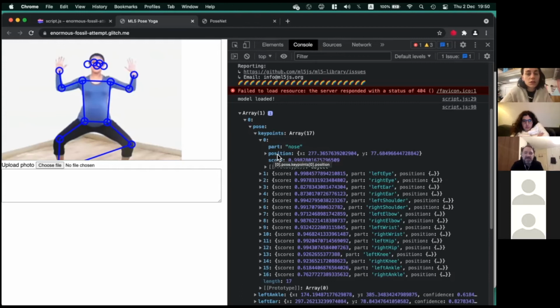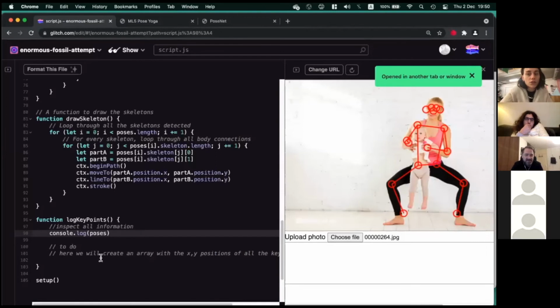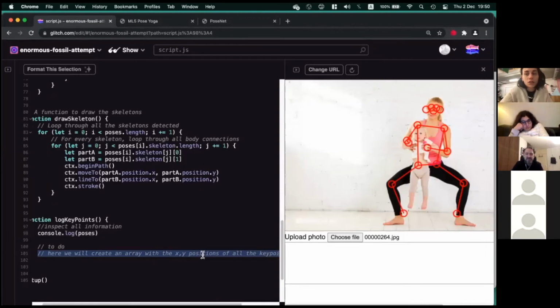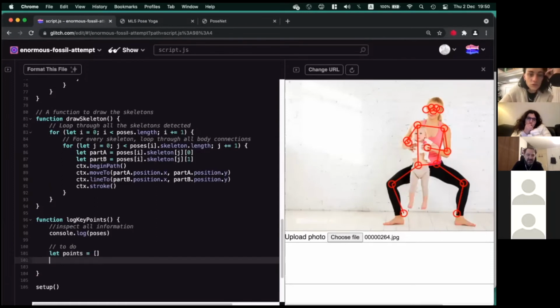So now this is the first actual coding we're going to do. We're going to have to find those X and Y positions. I'm just going to create a loop that loops through all the positions and adds up the X and Y. So this is just JavaScript. I think this is almost the same in any language. We're going to create an empty array that has the points. An array is 2 square brackets. Then we're going to create a for loop. The for loop is going to loop through all the points.